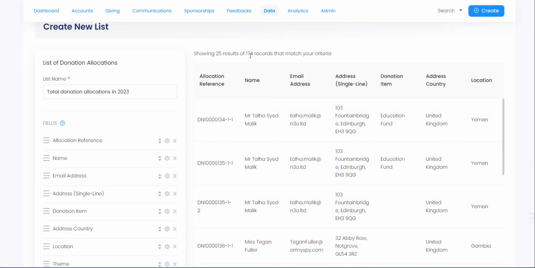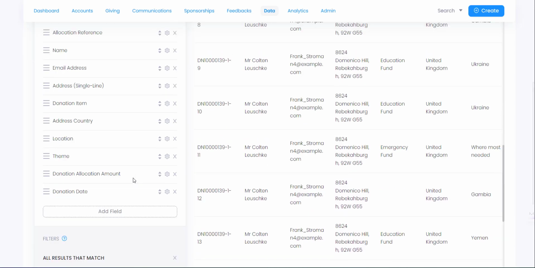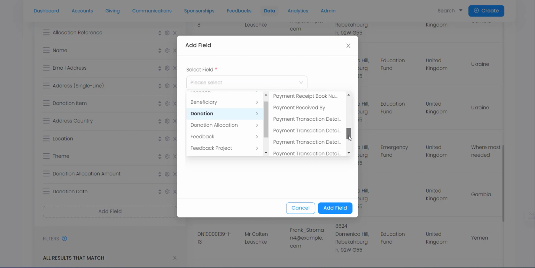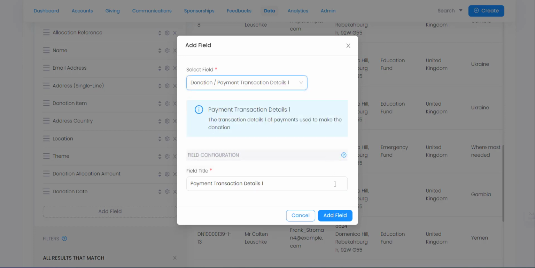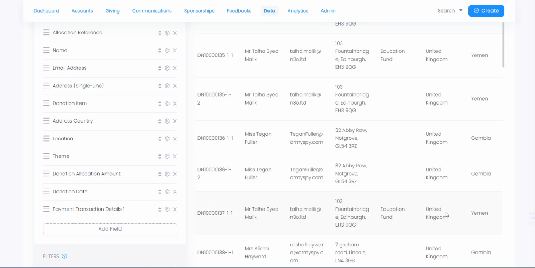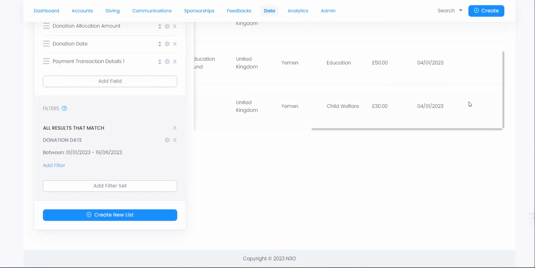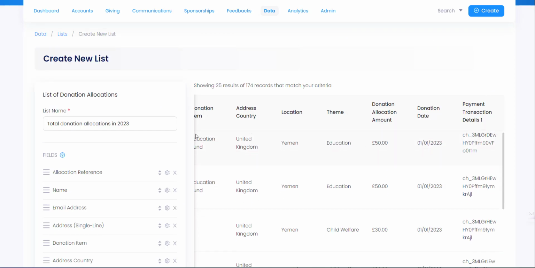So this now has resulted in 174 records, which we can see here. Now, it's also important, actually, sometimes finance staff would like to see more specific information related to the donation. So here we can also add the information related to the donation itself. So for example, we can add the transaction details, and we can add the status. So we can add the transaction detail, which will show us, for example, if there are any payment transaction IDs, which are very specific, unique references for reconciliation.